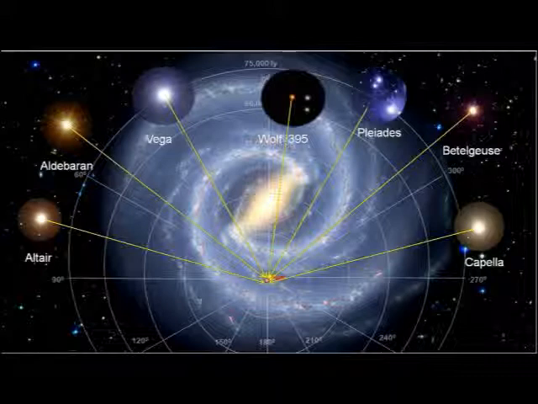Altair, Aldebaran, Vega, Wolf, Pleiades, Betelgeuse. All these stars make up part of what's in the Milky Way galaxy. You can see our sun is right there, kind of small compared to all those stars. But in any case, those are stars.